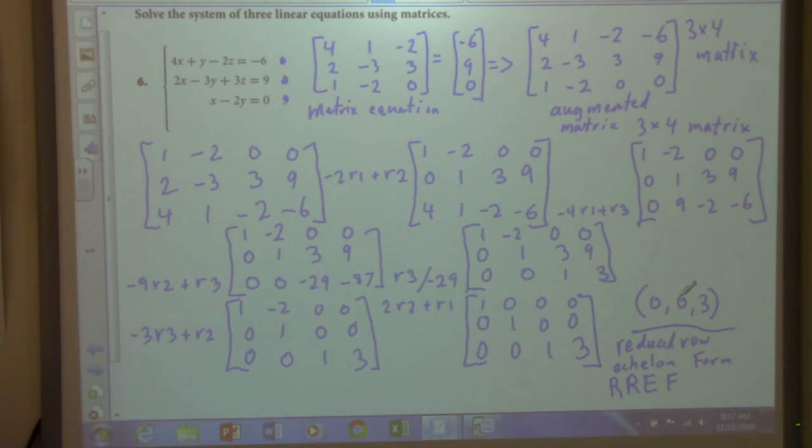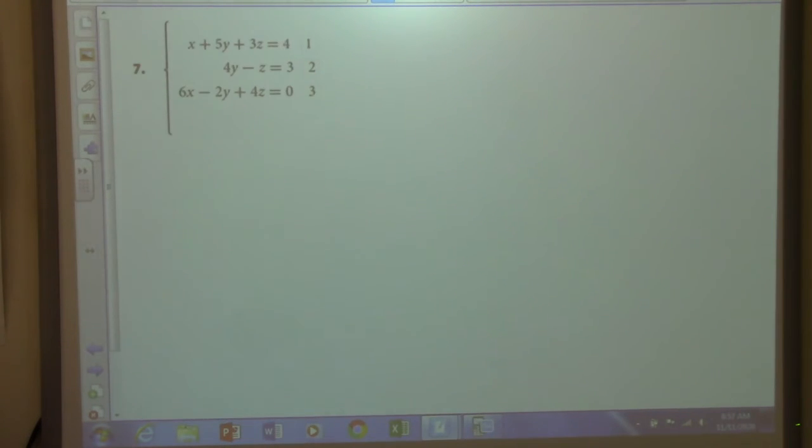So does that mean that this could have helped us solve these systems of equations we've been working on since Thursday, yesterday, a lot faster? Yes, it does. But you have to know what you're looking at too. And there are kind of little exceptions and so forth on this. So what I want you to do now is set up number 7 as a matrix and solve this one as a matrix. So just set up your augmented matrix, and then if you have questions on that, I can help you set that up too eventually, but I want you to do that one.